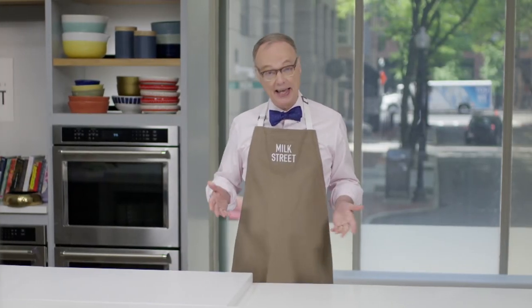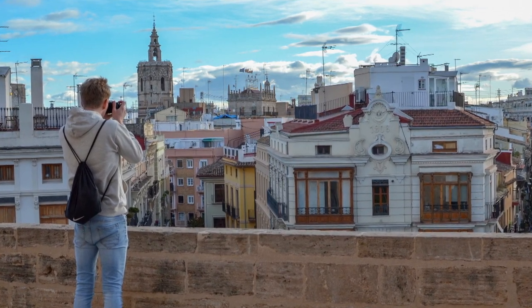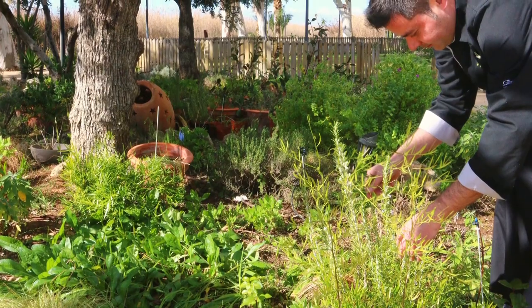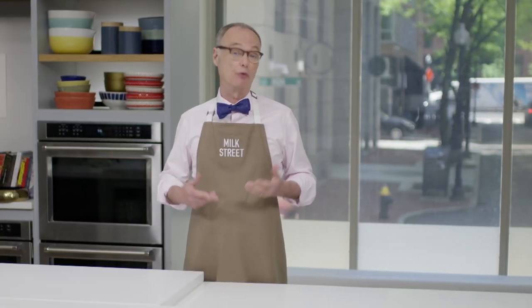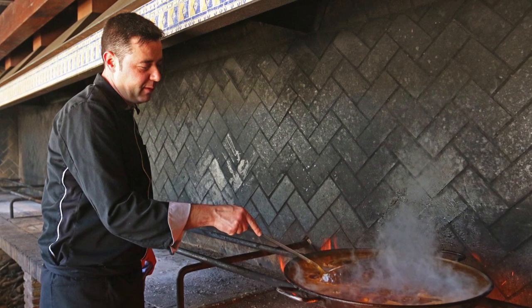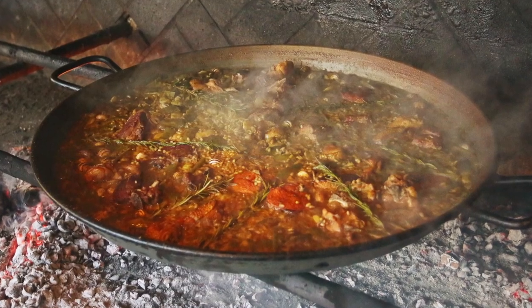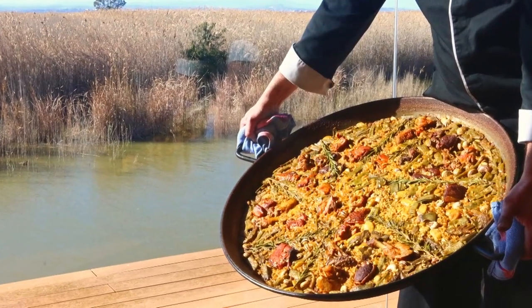You know, if I say paella, you might think of saffron, of course, seafood like shrimp. It's a very different dish, though, when you get inland. So we went to Valencia, Spain, where the tradition is to make paella with country ingredients, not from the sea. In fact, rabbit and snails were two of the original ingredients in this recipe. So we visited a chef, Jorge Perez, at his restaurant, Nuraco, and there he made a chicken and two bean paella for eight. 3-foot pan, it took an hour and a half.